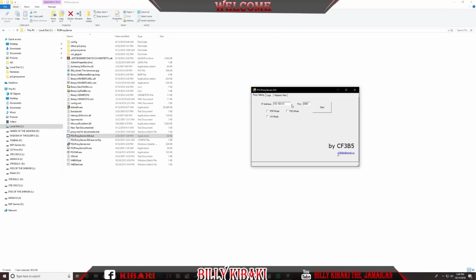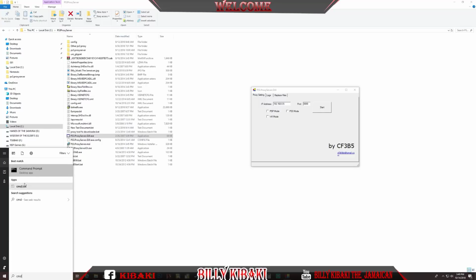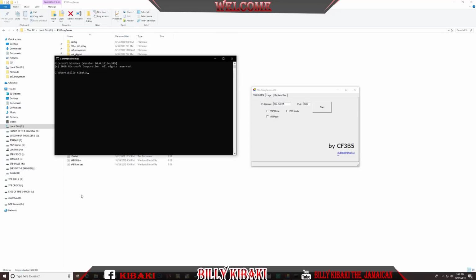Once you have it up like this, the next thing we need to do is type CMD down here, command prompt. Now you want to look for your IP address. You should know how to find your IP address because we need it to paste in this bar right here. So just go ahead and type ipconfig, and it's going to show your IP address. Press enter, and that's it. Your IP address is now showing up. You want to copy the one that says IPv4 address. Just copy that one and paste it in the proxy server right here.